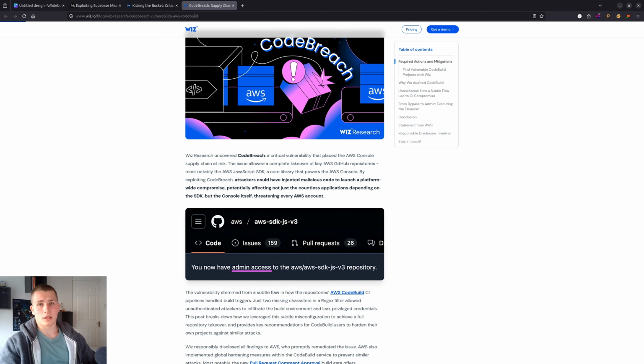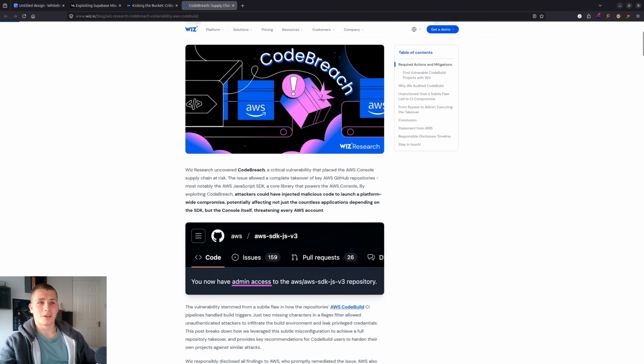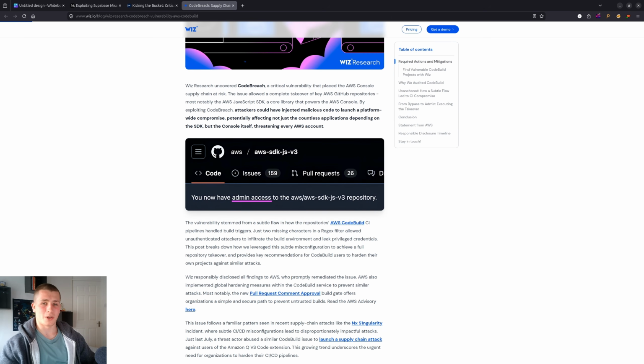So your pull request gets taken to another container, and CodeBuild will build it inside the container, but your GitHub access token is inside the same container it's building in, so that it can pull the data in. And what that means is that if you have a pull request and it gets built by CodeBuild, you can harvest the user's personal access token from the container. Now they've been trying to patch this a little bit, and I'm sure it's a lot safer nowadays than January 15th. Okay, maybe it's not that much safer, but I'm sure they've changed it a little bit since this report came out. But from this report, you were able to harvest the GitHub access token from a malicious pull request.